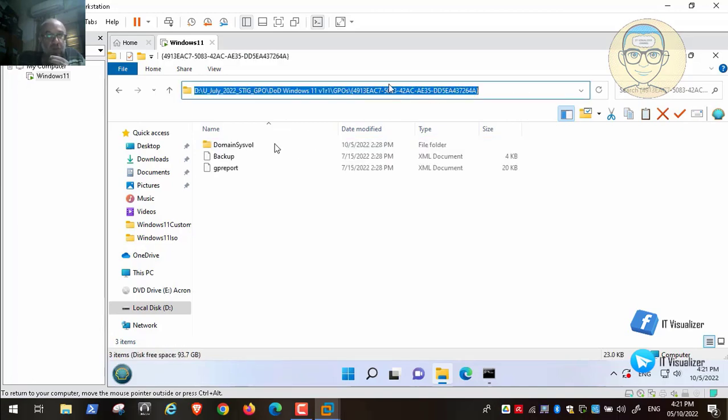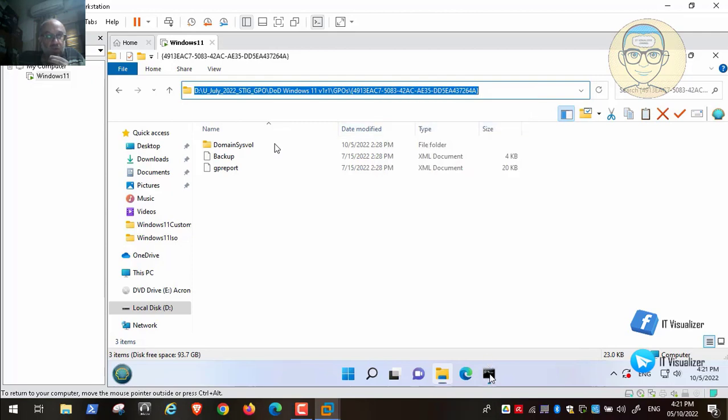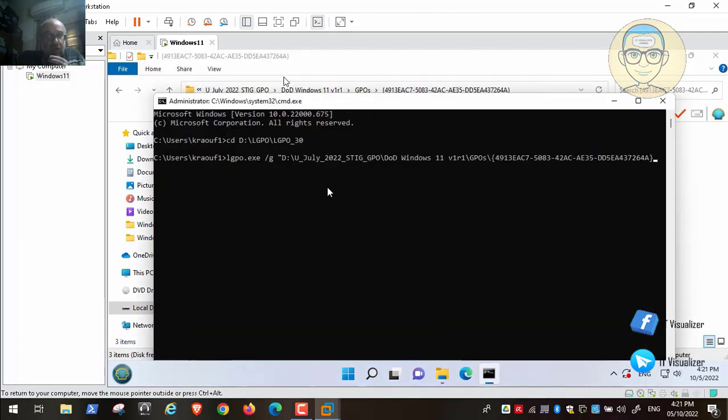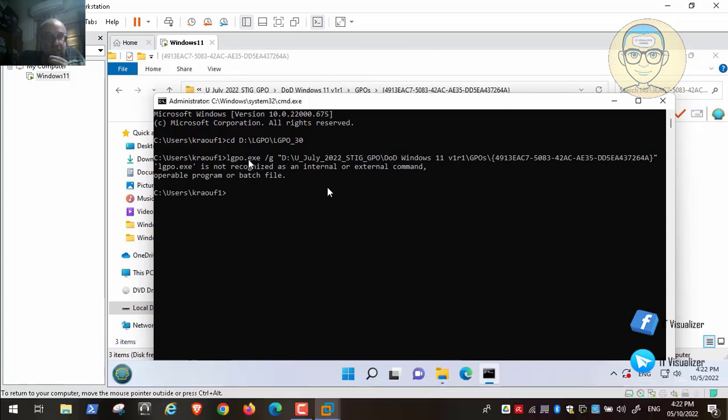We will copy it like this, and then put it in the double quotes. So we'll go there, double click on it, close the quote, and press enter. Here we will get an error. Why? Because this file lgpo.exe is not in the C partition, it's in the LGPO folder. So we need to run the program that is included in the folder, and this program is not in the C partition. You need to point to the location of the file.